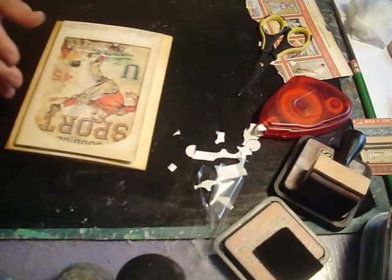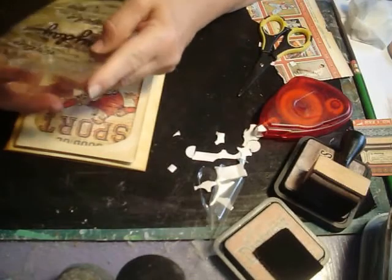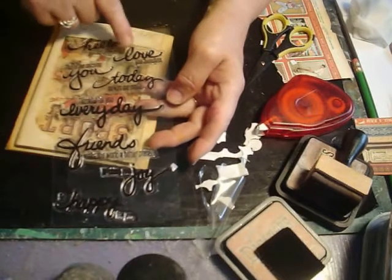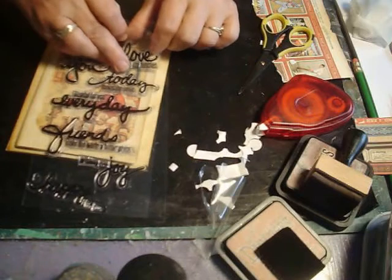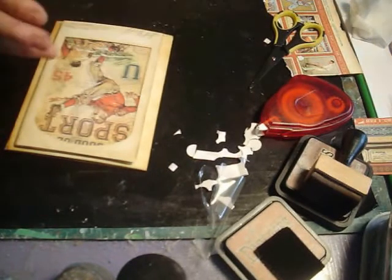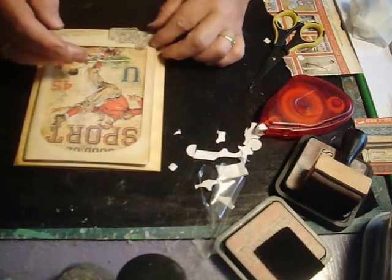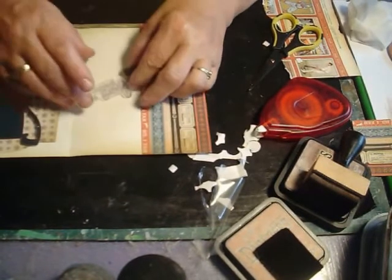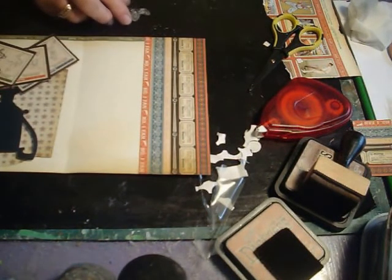I was looking to see if I could put Love You Bunches, or, you know, I just really like this stamp sentiment, Love You Bunches, or Hello There, or Today Makes Me Smile, Thinking of You. Let's see if I can fit the Love You Bunches anywhere. No, not really on the front. So maybe we could stick it right there and then sign our names. That sounds good. Let's do that.